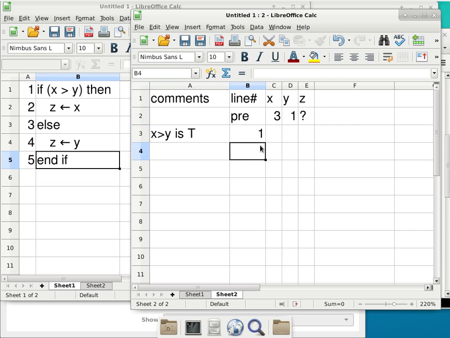Then where do we go? This is a conditional statement. Line 2, exactly. We go to line 2. Now line 2 is an assignment statement. Every time you see an assignment statement, one of these cells gets updated. In this case, we know that z is the one on the left-hand side, so column E is the one that is going to be updated. Now we go to the right cell, which will have a new value. What? x. The current value of x is 3, so z gets updated to 3. So now we have 3 here.